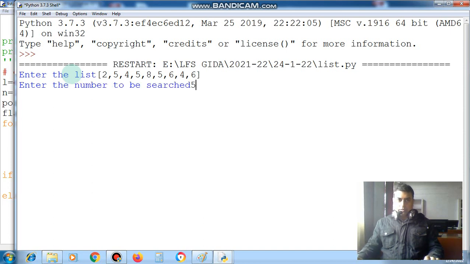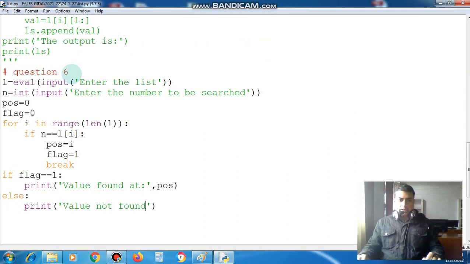Enter 5, value found at position 1. So this will traverse it from the first side.